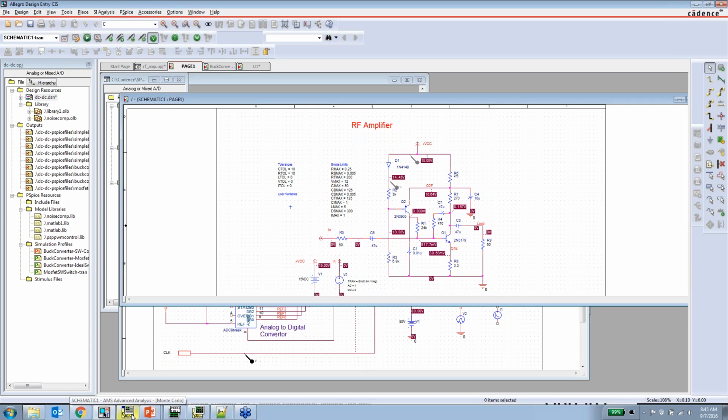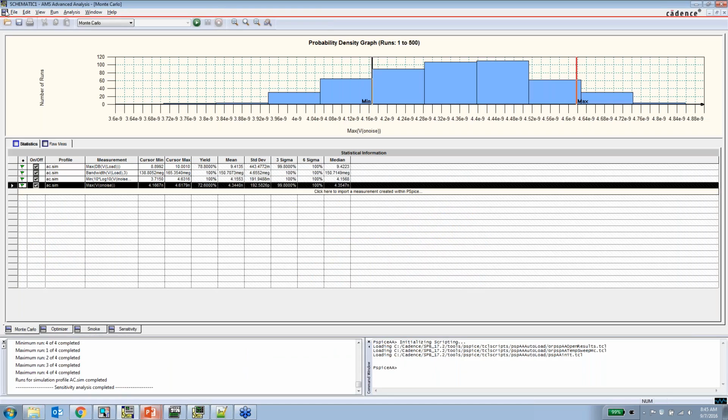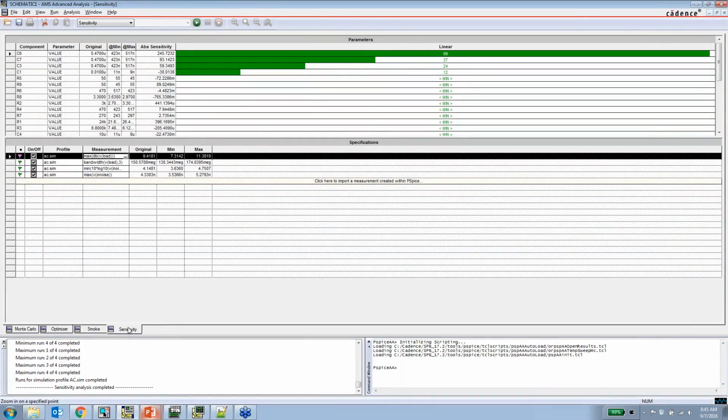And then after you run the simulation, you can go into the advanced analysis form. I'll first talk about sensitivity analysis. In terms of sensitivity, you have these different measurements that you can define. Just like you create measurements on the waveform in PSpice, you can create measurements to be used for sensitivity.